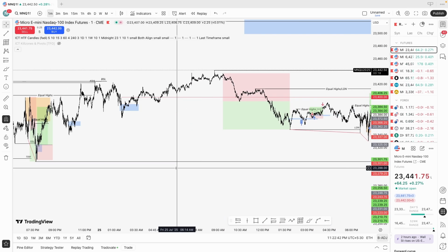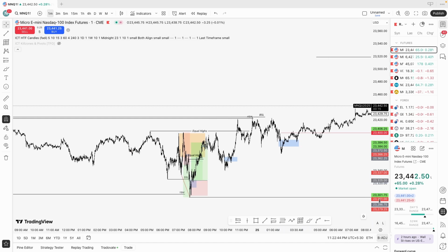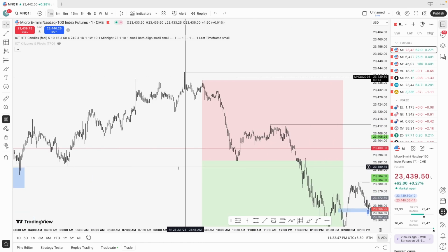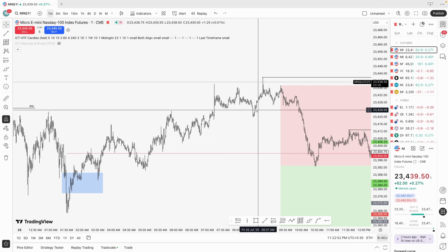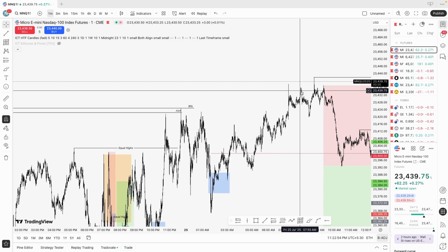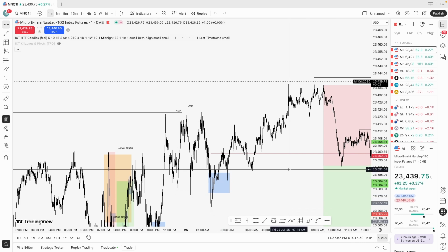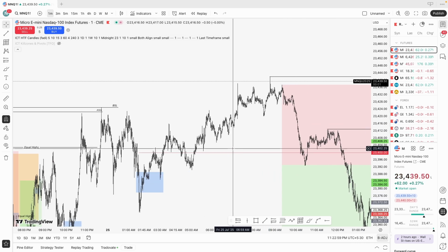Also, there's one more thing. See how we are generating liquidity. Right here, we are generating sell side liquidity, right? Once we are generating it, keep an eye on how it reacts. So we'll take out these LR, which are some sort of low resistance liquidity.